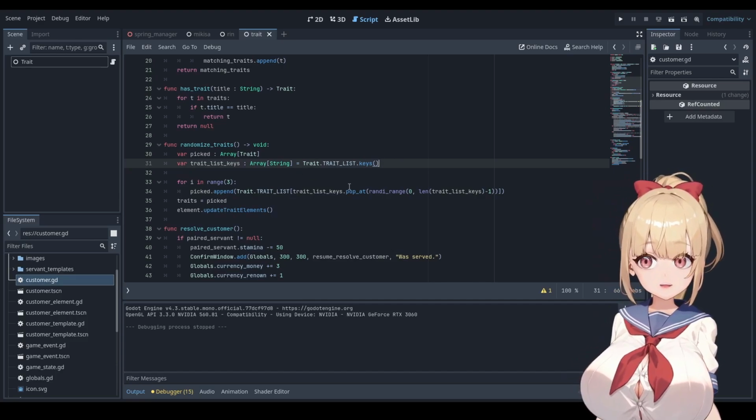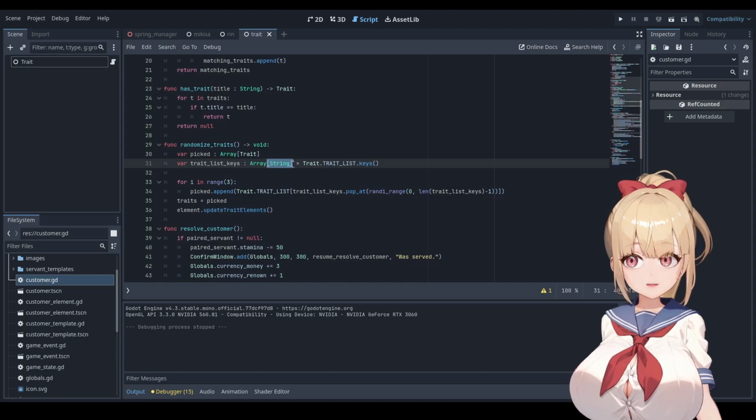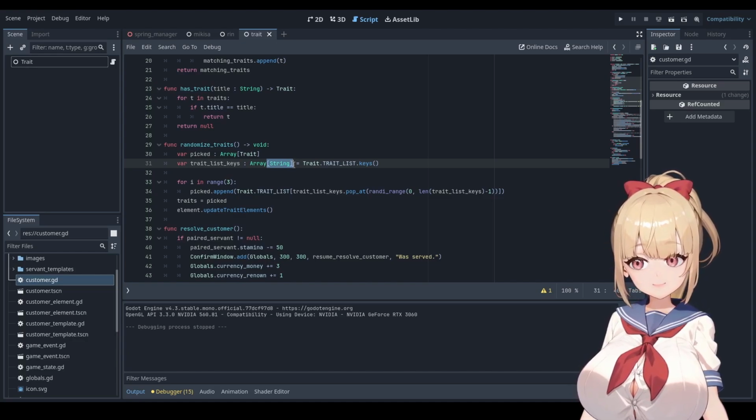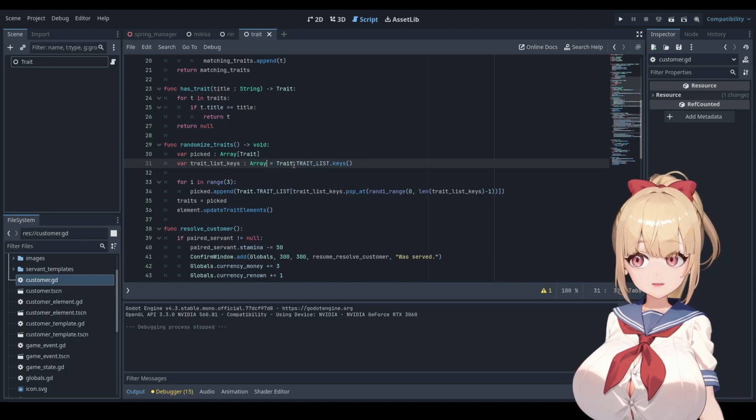So after doing a little test to see if I didn't make a mistake, Godot had a problem with me giving the array a string type, because keys don't have to be strings, so we need to remove the string type here.